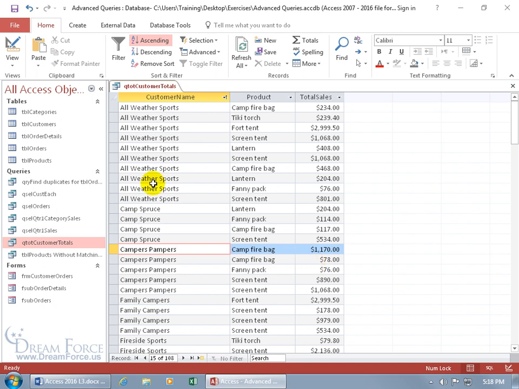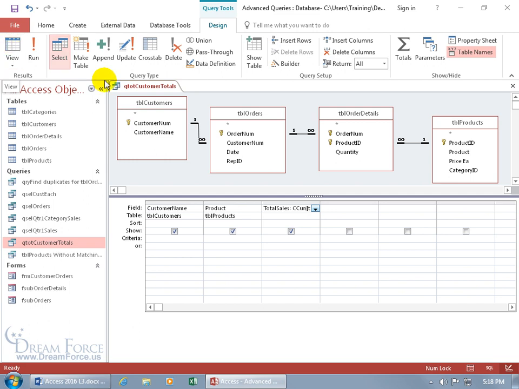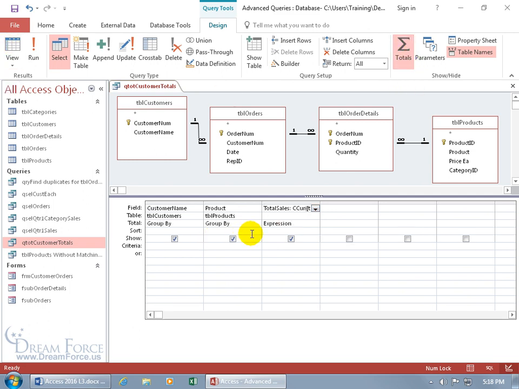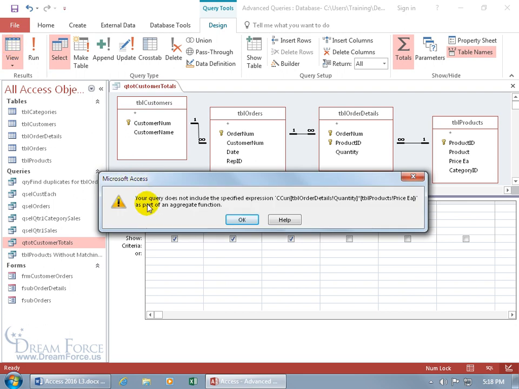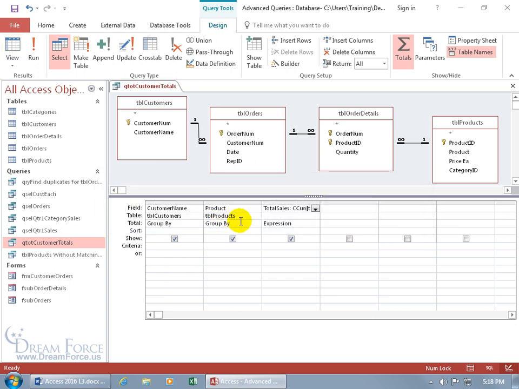Cool, so let's go ahead and go back, design view, and let's go ahead and do the totals to group them. We got the expression, and now that we have them together and they're grouped by, if I want to get the total for those products that were purchased by the customers, the same products, then I need to put the sum function back in. Because if I don't put it back in and I click on the view button, it goes the other way saying, hey, your query doesn't include the specified expression as part of an aggregate function. It's not building upon it and adding it up as we're grouping these and eliminating the duplicates, as it were.